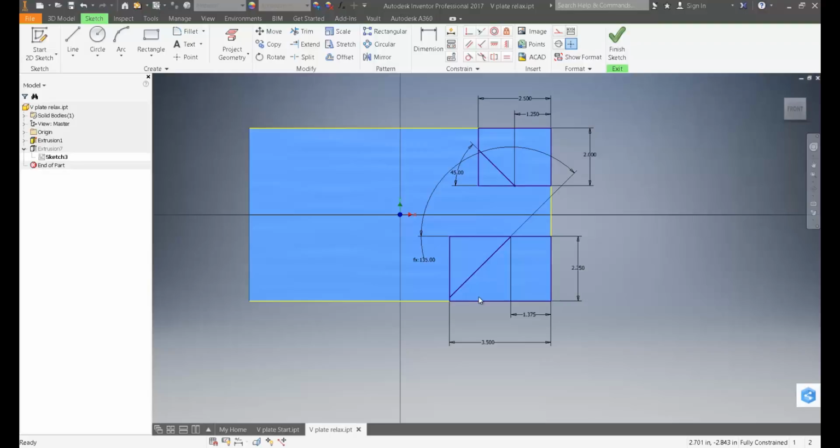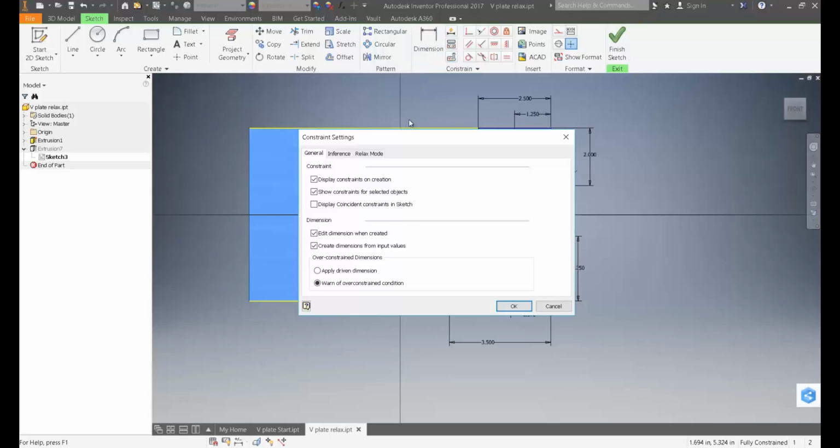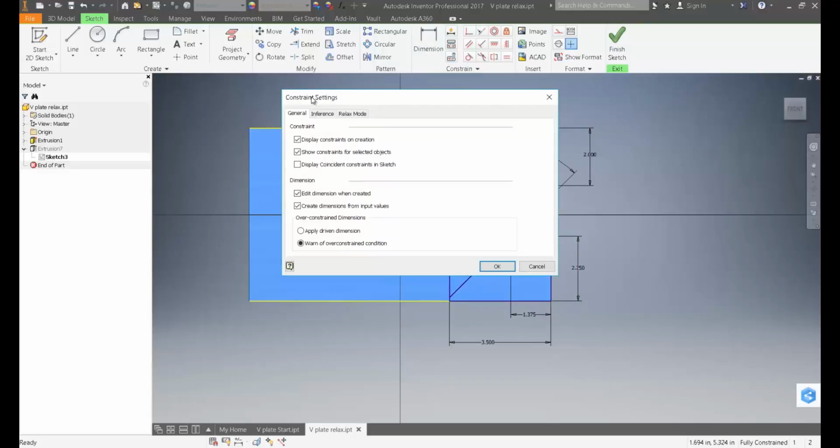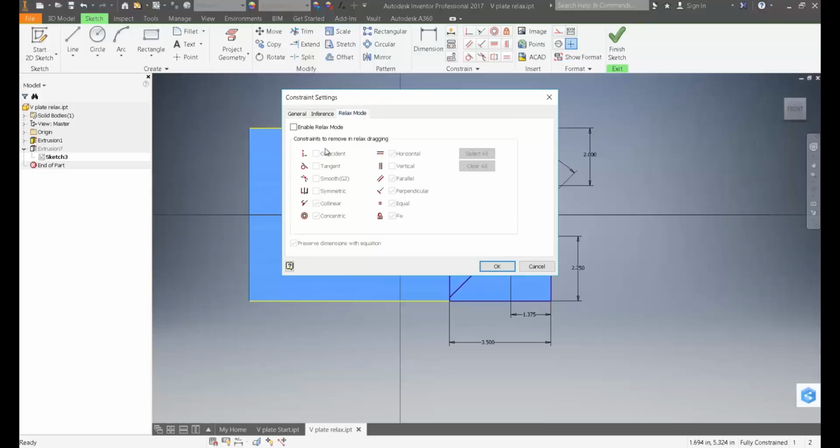We have two choices here. We can take the dimensions off and adjust them, or we can actually use the tool called the relax mode. And what the relax mode is, which is accessed here under the constraint settings, it allows us to take those hard constraints, things that parametric modeling has always forced rules into, and turn on or off certain ones that we want to relax. So in this particular case, the horizontal, verticals, parallel and perpendiculars, etc., are all going to be relaxed. So anything I have checked will be relaxed.